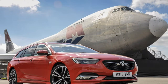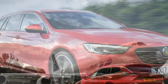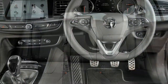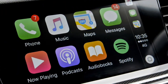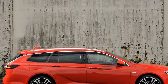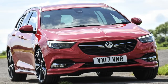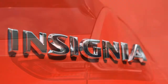Expected to achieve a 5-star Euro NCAP crash rating, the Insignia Sports Tourer comes fitted as standard with a wide range of safety kit, including 3 ISOFIX points across the rear seats, 6 airbags, ABS and ESP. It also comes standard with advanced safety kit such as autonomous emergency braking with forward collision warning, lane departure warning with lane assist, and following distance indicator which displays how many seconds you are travelling behind the car in front. Other safety devices such as an energy-absorbing steering column, side impact protection beams and front and rear deformation zones are also included as standard.